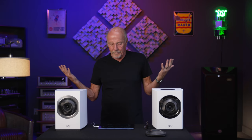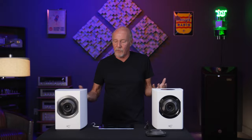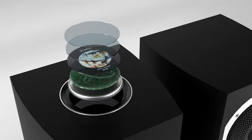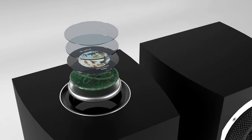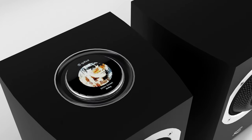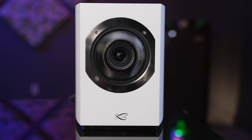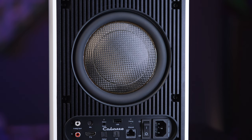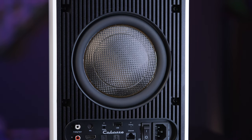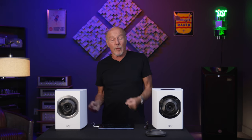But you know what? For me, this is an all-inclusive bitchin' stereo system. I'm a Neanderthal audiophile. I'm one of those knuckle-dragging tubes, belt drive turntables guys. That's where my head's at, right? But some people can't do that anymore. Or maybe they want to have this for a vacation home, or maybe in another room.